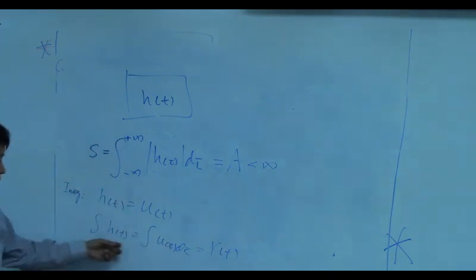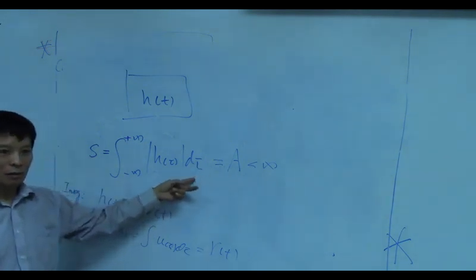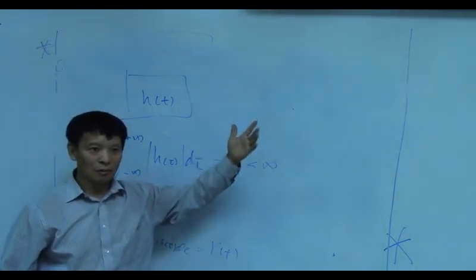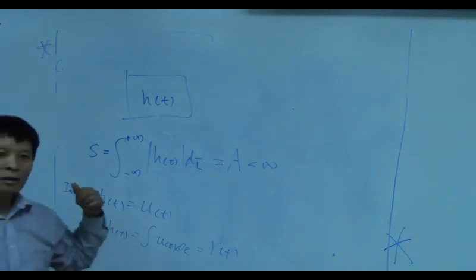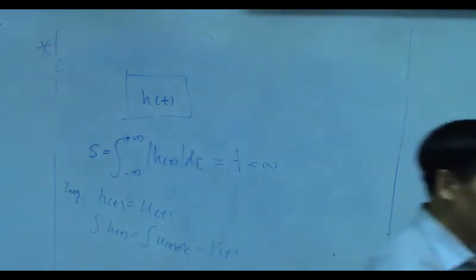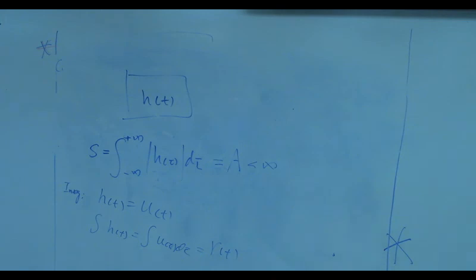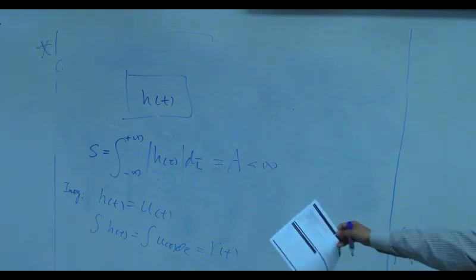So that means this integration is unbounded. This A can be as large as I want. So that means this system is not stable. You forget that in the previous lectures, the integrator is not stable. It will accumulate all the result. If your time is big enough, that result can go to extreme. Can be as large as we want. So it's not stable. We proved from here.